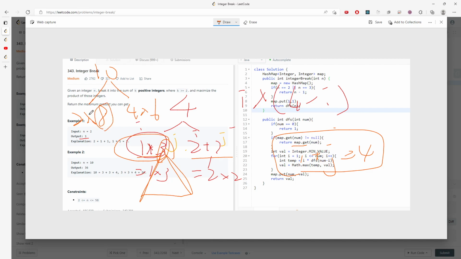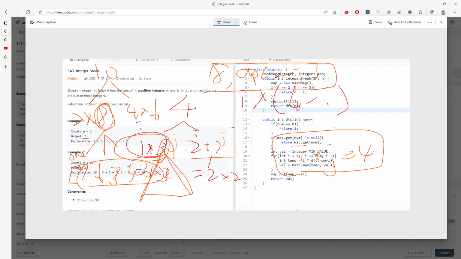And then 8 is the current value for 8, but how about you break it down to 7, 6, 5, 5, 4, 3, 2, and there is a value which is greater than 8. So which means the possible maximum product is not 8, it is one of the values underneath it, right? So you have to say it's either 8, comma, the DP value you store at index i minus j, right?